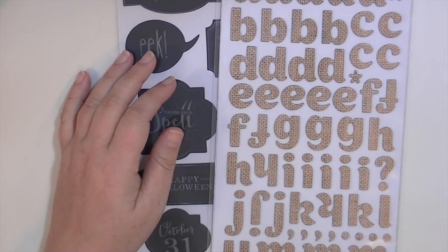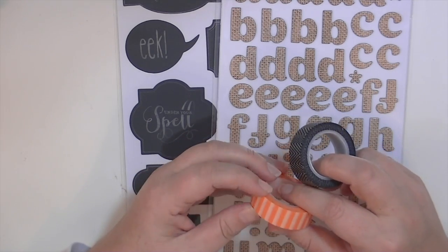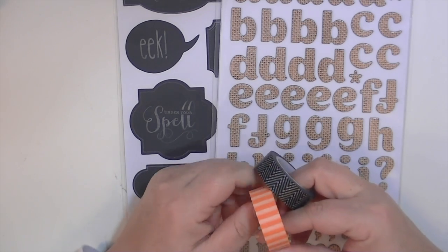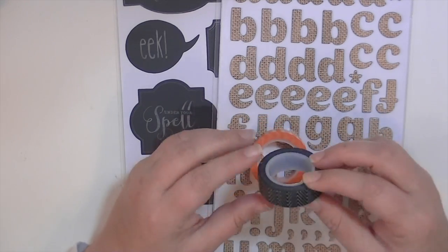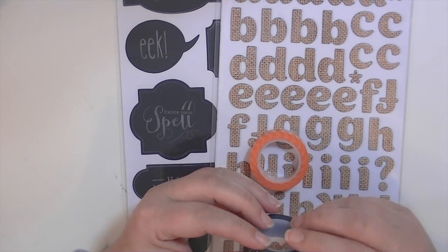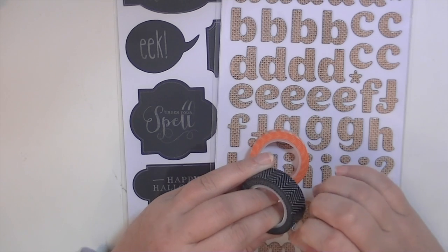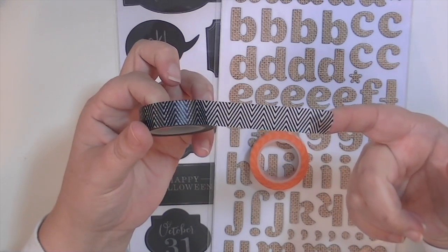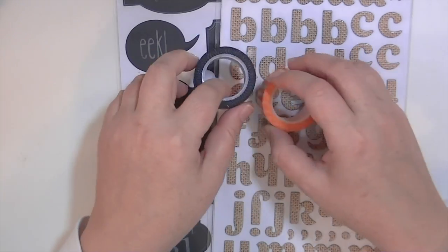So you get those. There are also 2 different Freckled Fawn washi tapes. This one is like a super bright, like literally Halloween orange. Can't even find where it starts. Yeah, I don't know. So it's a vertical stripe, and then this one is a black kind of chevron-y pattern. Sorry guys, I'm just trying to find, oh, here it is. Let's see if I can get it going here. That's what it looks like. Ooh, making the camera go crazy. So you get 2 full rolls of washi tape, and there's enough on here for a lifetime.